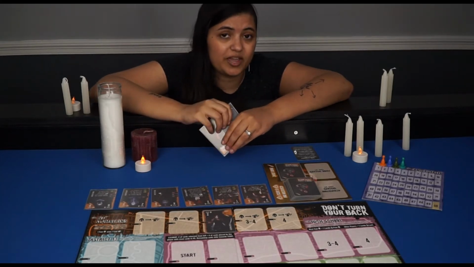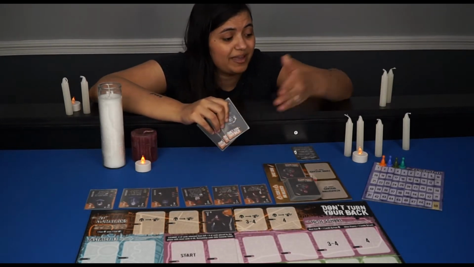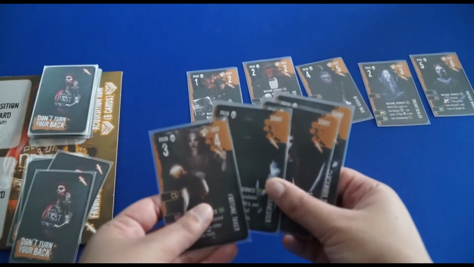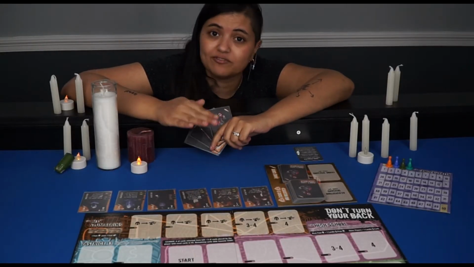Putting cards in these locations will offer various rewards, such as the Wax King's Favor, which is represented by the candle tally. Over the course of the game, you will curate your deck by getting rid of cards as well as acquiring new ones. Don't Turn Your Back is played over 8 rounds, with each round consisting of 4 phases.